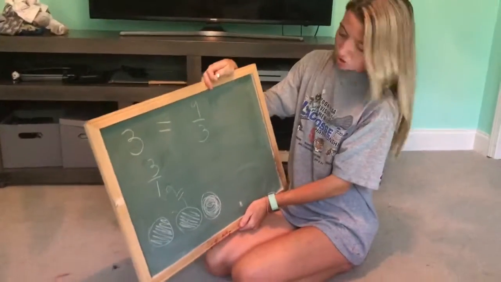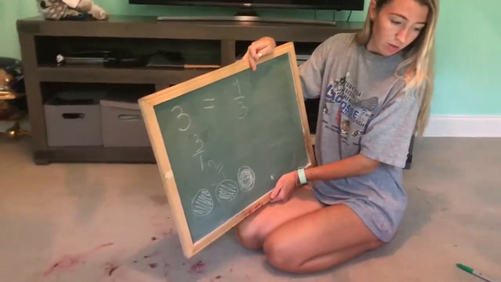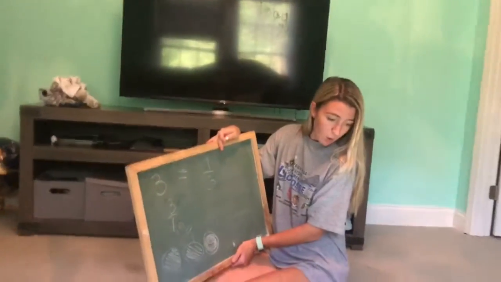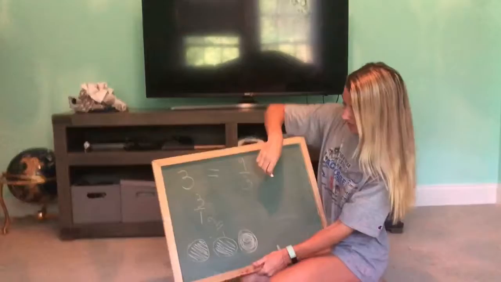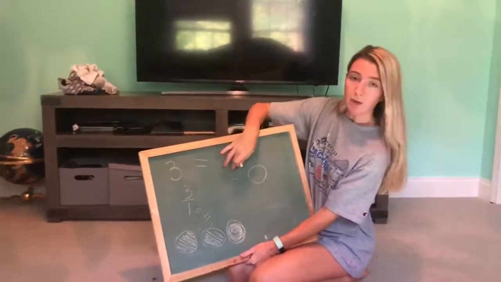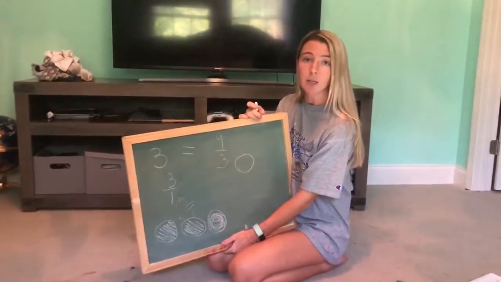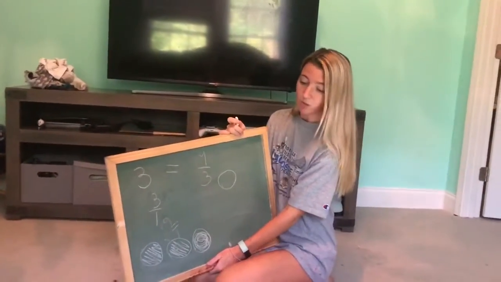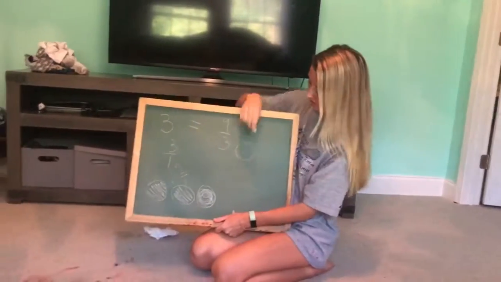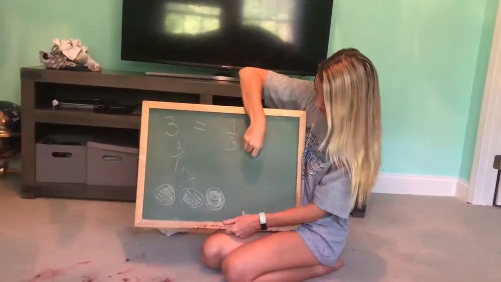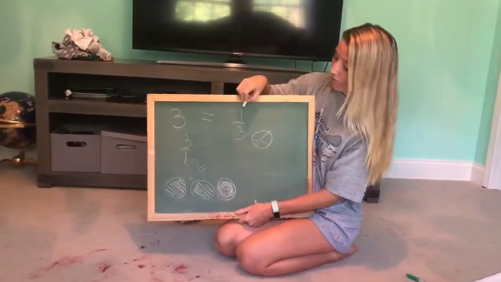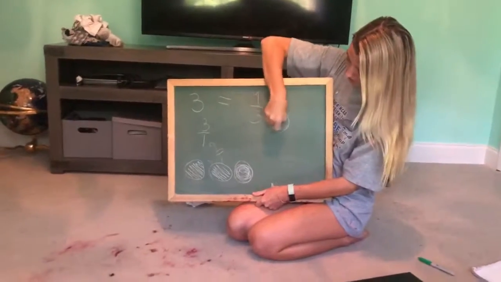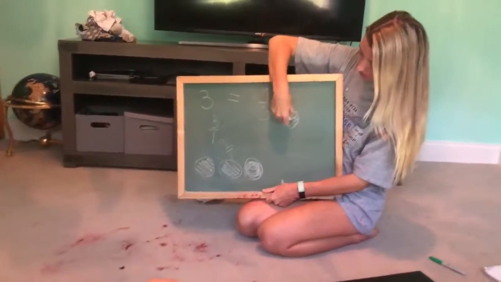Now, let's go over to our 9/3. So for this, we're also going to be using the same method. We're going to draw a circle, except this time, our denominator is 3. So our denominator tells us what to partition into. So since it's 3, we're going to divide this circle into 3 equal parts. And our numerator, which is 9, tells us how much to shade in. So we're going to shade in 1, 2, 3.